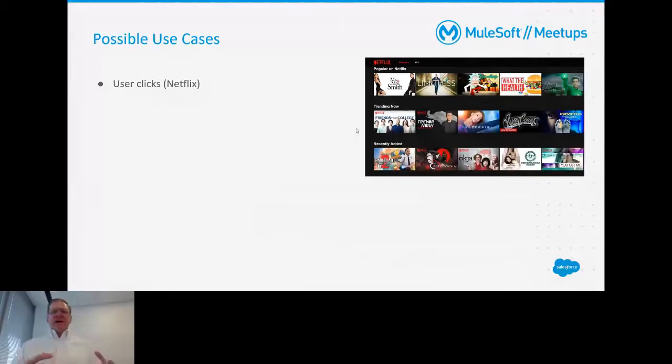So that's an example where, with a stream of data coming in and the ability to look across that data, you're able to make decisions.